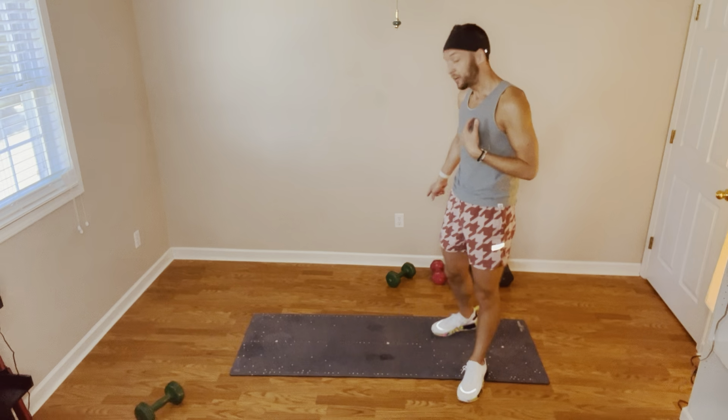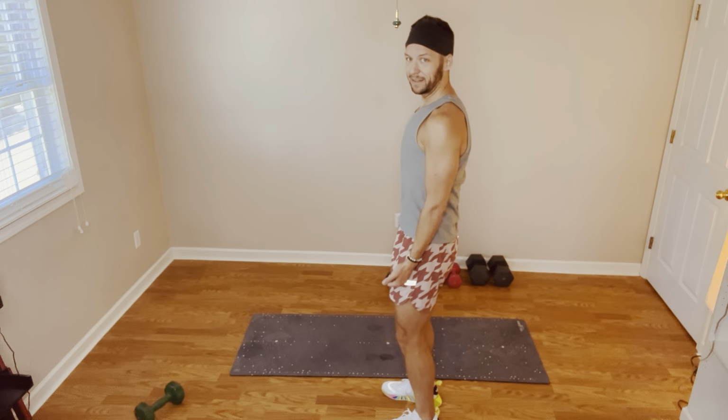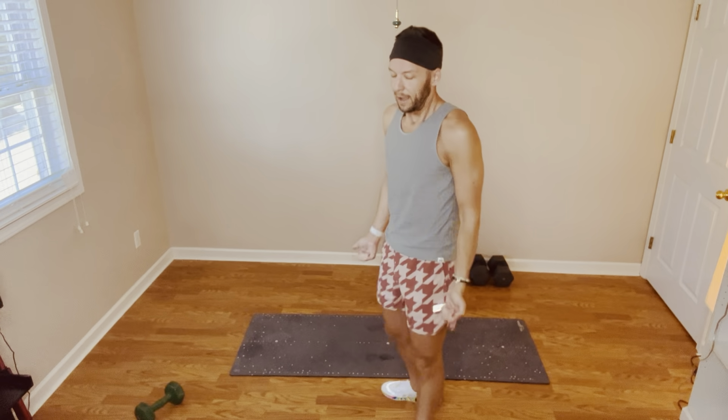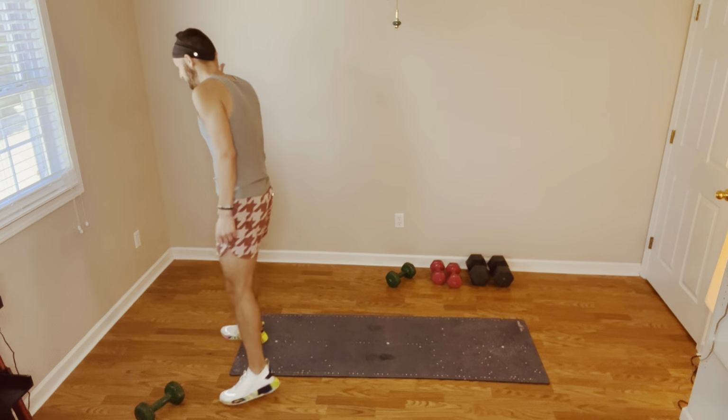So, grab your heavy weights. It's a bicep curl. Shoulders roll back and down, elbows in, full range curl, shoulder, down to the quad, okay? Elbows can be slightly lifted off the body. That's gonna be number one, kneeling biceps.